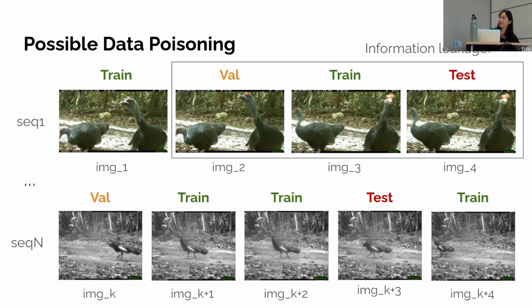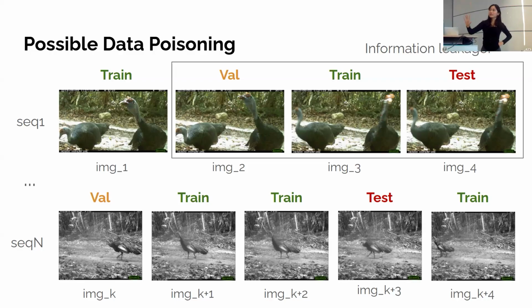And one thing to note here is there's clearly some shared information between the splits that is occurring because of the nature of the data, the data structure. So there's information leakage. It's pretty self-explanatory. It's kind of like teaching a child what this turkey is. Apparently it's a turkey in Mexico. So assume that you are a child or you're a machine learning model, same thing. And you're taking a look at the training data only. And you're told that image 1, image 3, image k+1, k+2, k+4 are your training data. And you're like, these are turkeys.